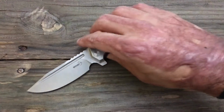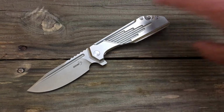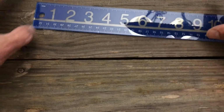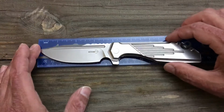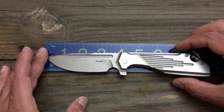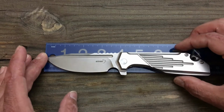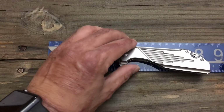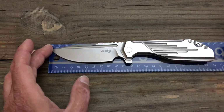The action on here is great. It's got caged ball bearings. I did nothing to this knife. I just got it out today. Another thing that I've noticed, well, before I do that, let me hurry up and give y'all a size, because I was talking about that it's not a small knife by any means. The blade comes in probably a little bit shy of 4 inches, about 3 3/4, and overall a little bit over 8.5.